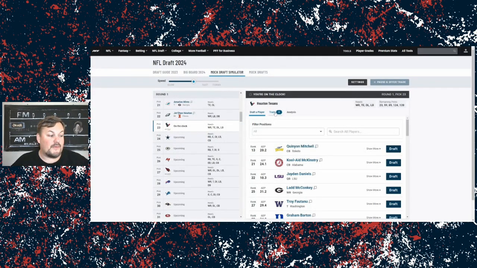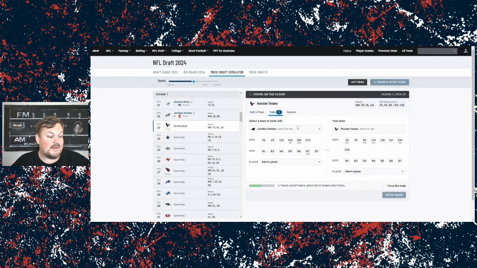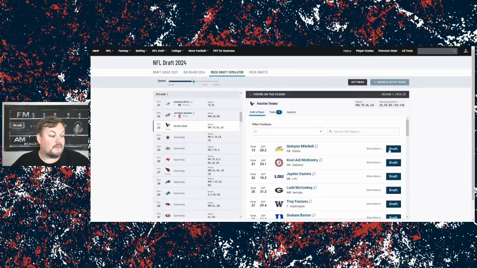There's some trade offers. Let's take a quick look at them. Nah, no thank you. No thank you, Carolina. Okay, yeah, no thank you, Chargers. You messed up on that top pick, so you're trying to get back in here. Yeah, no thank you, New Orleans. We're taking Quinyon Mitchell in this draft.